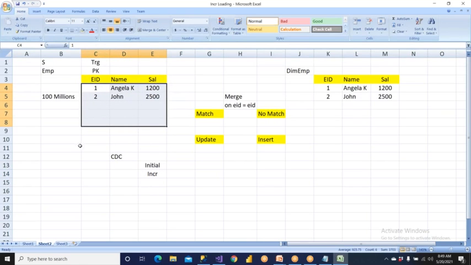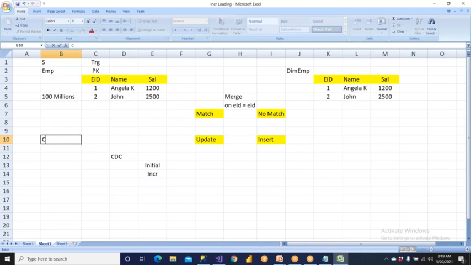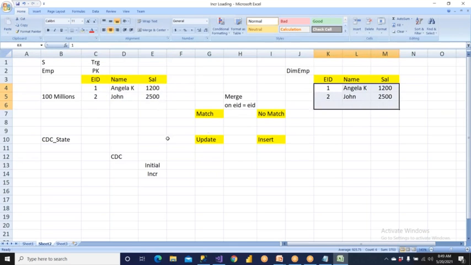And what data is getting loaded? The state. We're going to be creating a table called CDC state table. Inside that, it will write when it got executed and what data got loaded. So it is going to be capturing a timestamp in this table.